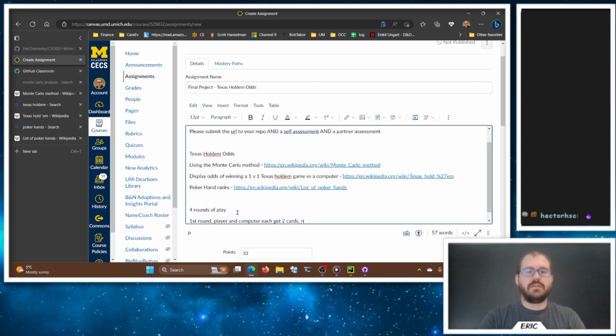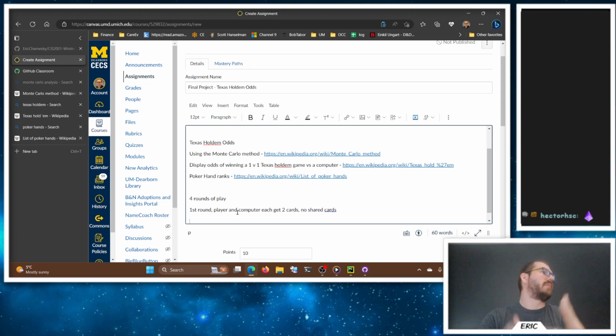There are no shared cards. Okay, so in every round there's a chance to bet. So you can say, hey, I want to bet X amount of money. And there's all sorts of other rules and variants around how much you can bet and maxes and things like that. But we don't need to do anything too complex. So you can bet, and then the other person has a chance to either call your bet, say, okay, I will match that amount. I want to see the next cards.